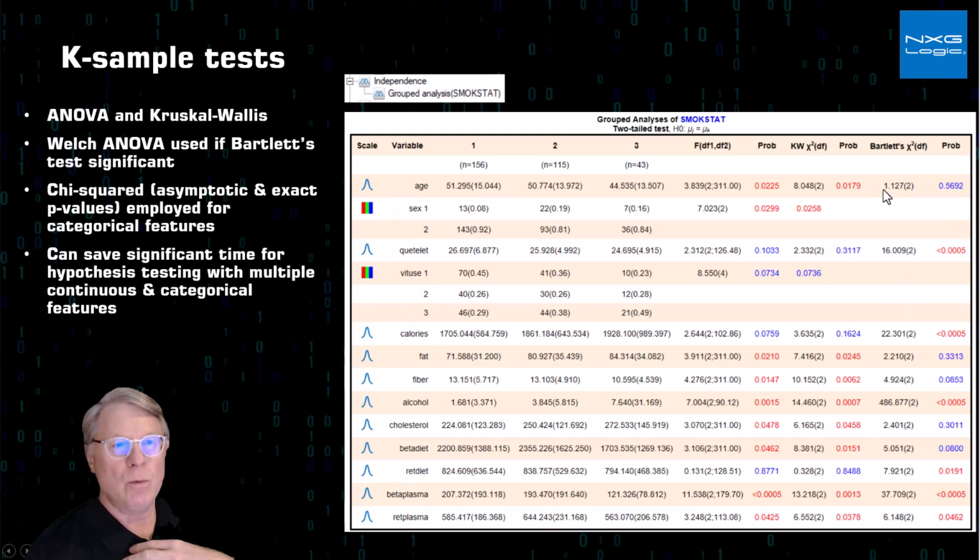If you go through this, you want to look at the Bartlett's p-values first. So here it's a 3-group test. Bartlett's was significant, so therefore the degrees of freedom in the ANOVA were altered. And it's essentially the Welch ANOVA test. When Welch is not used, it's a standard ANOVA, for which you can see the numerator degrees of freedom is 2, and the denominator degrees of freedom is 311 here in all these cases, except the degrees of freedom changes whenever Bartlett's is significant because you're performing a Welch test.